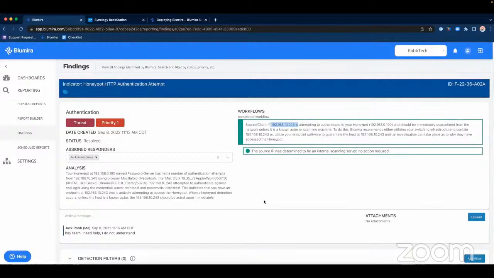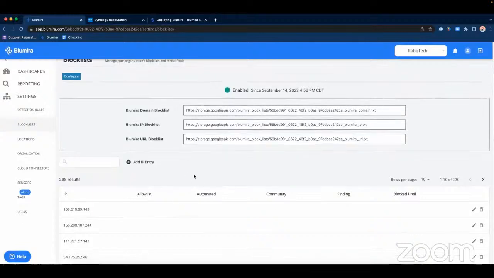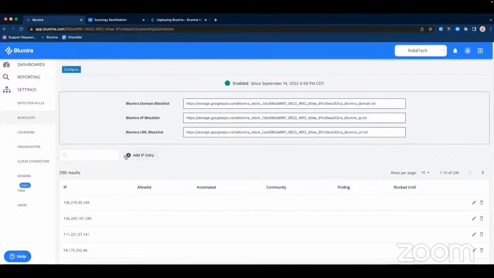when Blumira closes that out as valid, and you have marked the IP as untrusted, that filters through to two block lists here. This range of IPs is sourced from the community as well as known bad IPs. You can also manually add IPs, but where the automation comes in is that when you close out that playbook, this automatically gets updated for you.